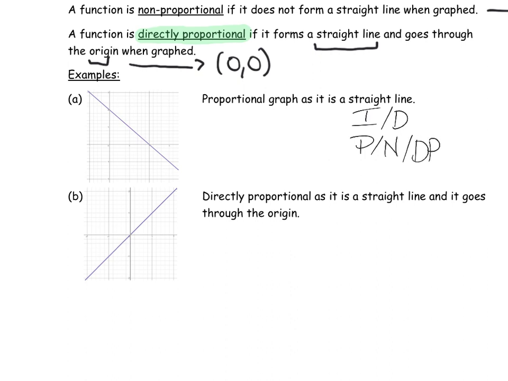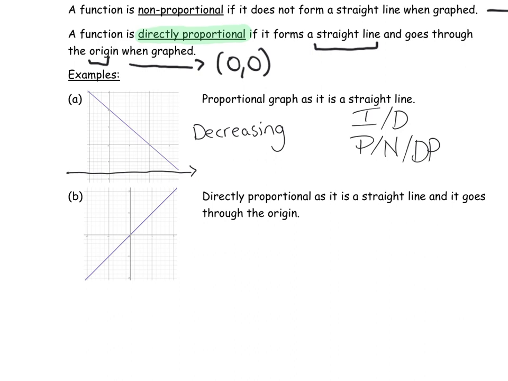So the first thing to say whether it's increasing or decreasing, we start on the left and we go towards the right, and we say to ourselves, is it upward hill or downward hill? And in this case it's a downward hill, so this function is decreasing. And then we say, okay, is it proportional? So proportional, remember, means it forms a straight line when graphed. So this line is straight, so it is a proportional graph.